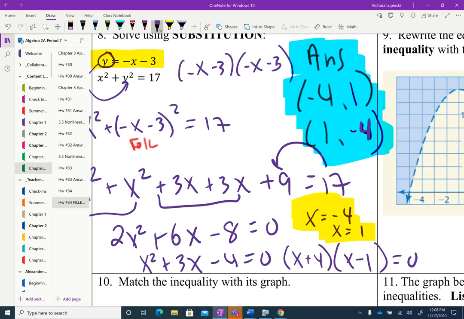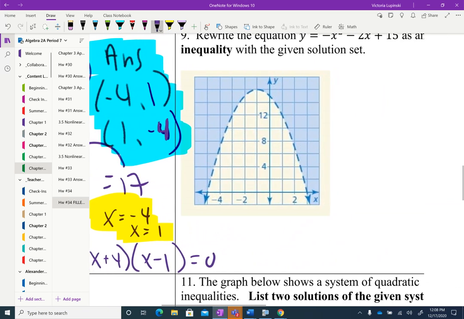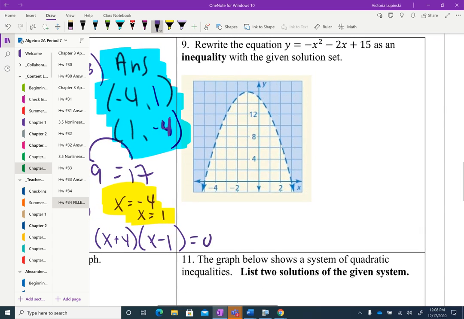Okay, the last couple things are about inequalities. And while you might see inequalities on the second day, I don't think you're going to see them tomorrow. So in terms of studying, you pretty much have to know up through number 8. So for number 9, what I have for you there is the equation y equals negative x squared minus 2x plus 15. Then I have a quadratic inequality there. And I basically want you to change this from an equals to the appropriate signage.